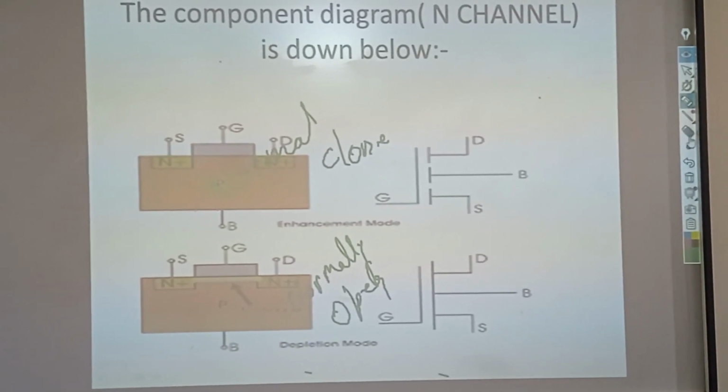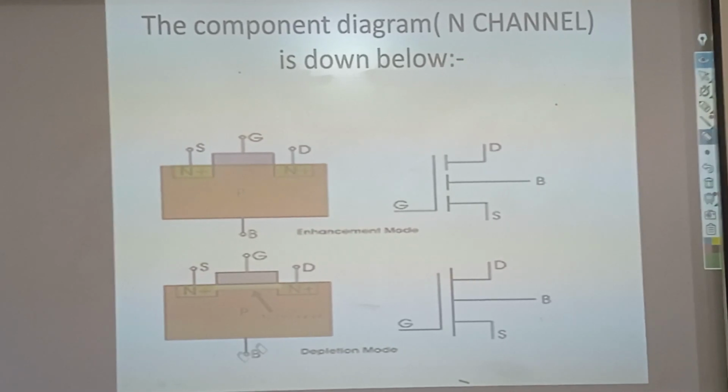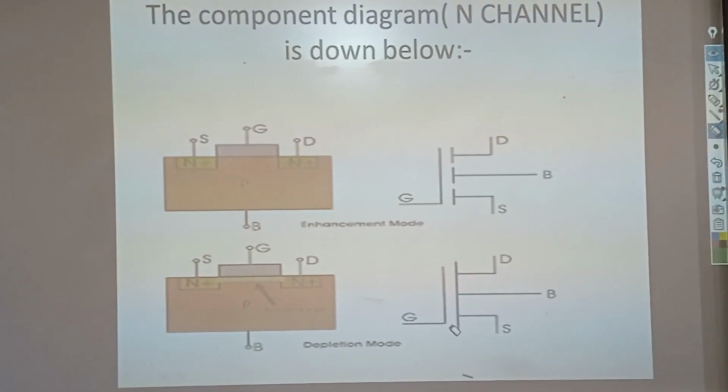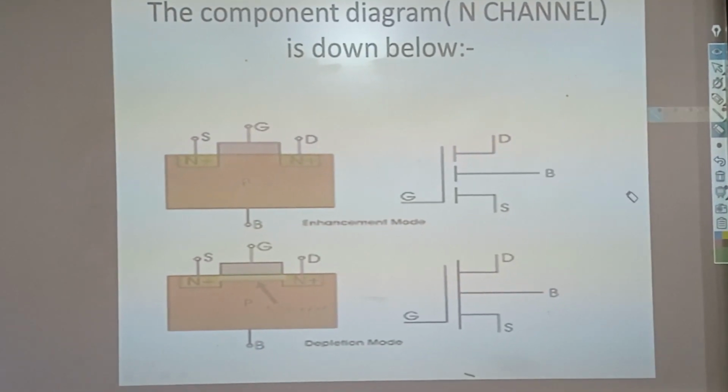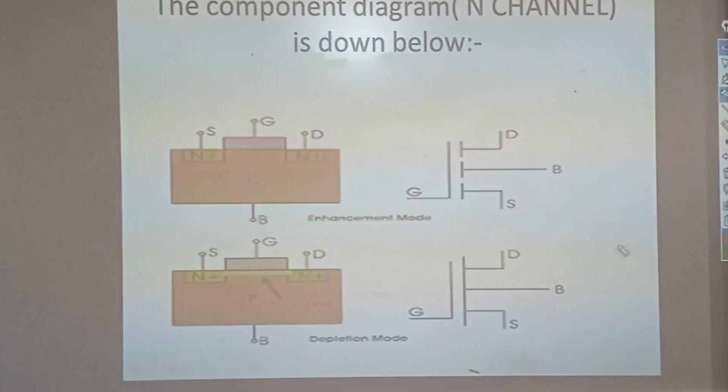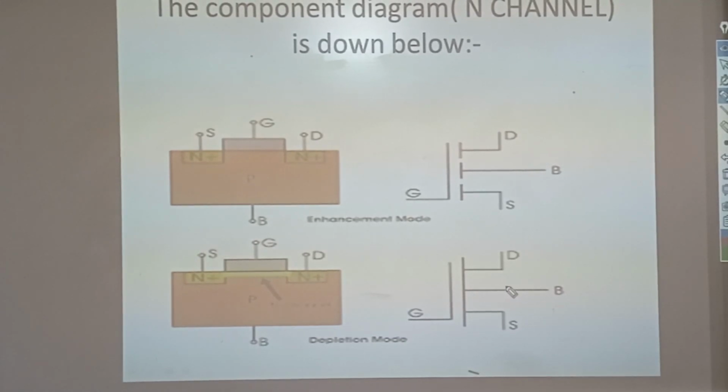How? You can see in this circuit diagram that there is a source. Wait, this source and base are always connected together. So you can see that there is no gap in these and there is a gap in these. You can see that in this there is a P channel and N channel. So now how is it not going? It is a semiconductor.